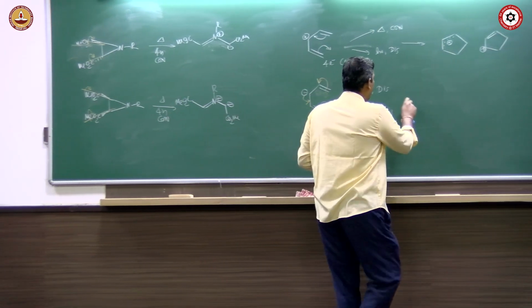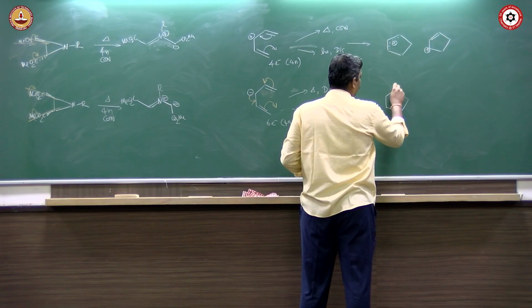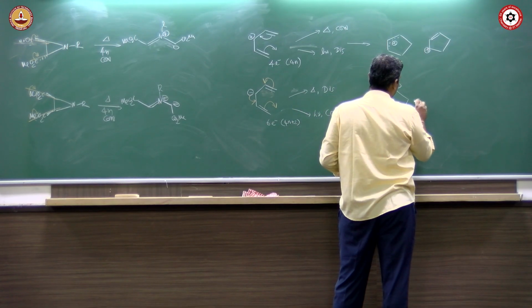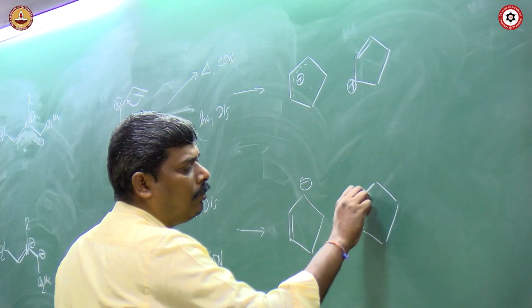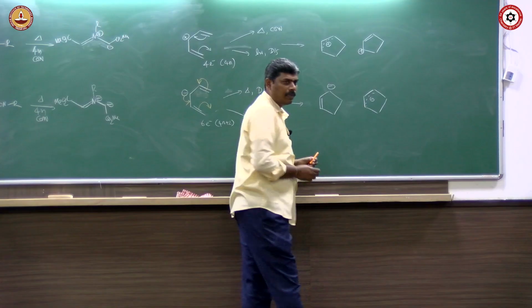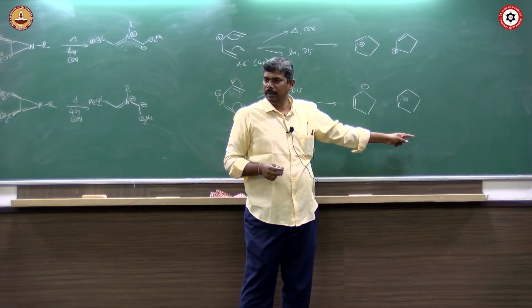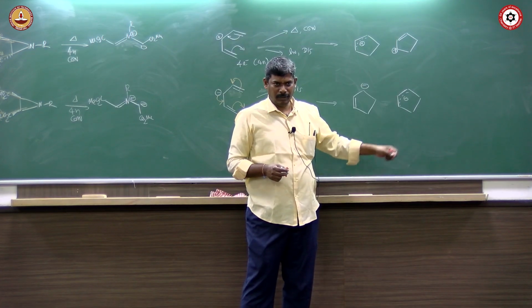So this should give basically an allylic anion, which you can write as a resonance hybrid in the form of like this. So here you have to add a nucleophile to quench, and here you have to add an electrophile or a proton to quench, either way.